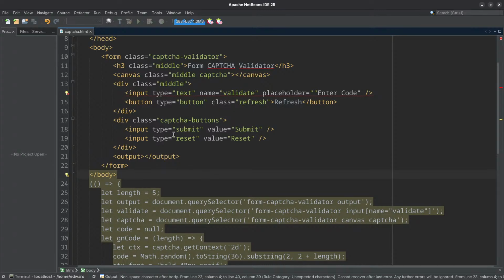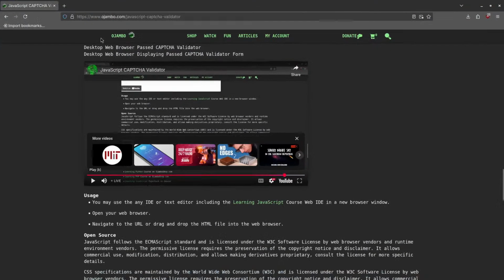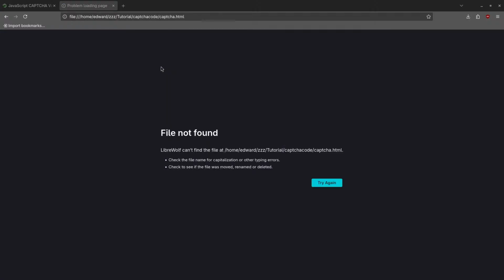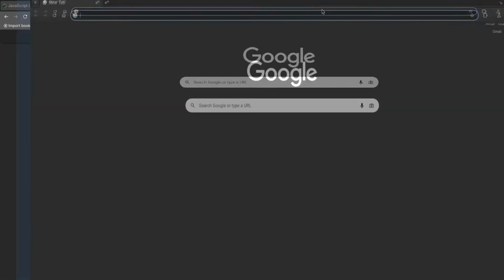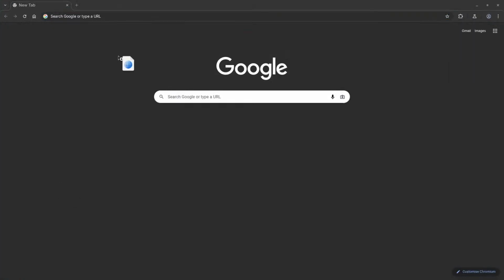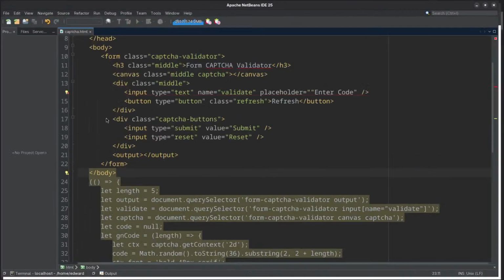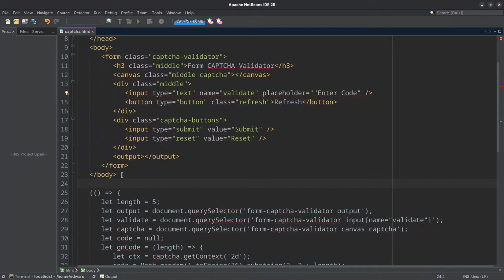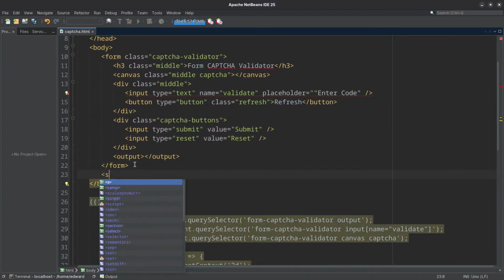Okay. Now let's take a look at this. So just open up your web browser. I don't know if it's going to open up here, but I'll try. Sometimes it's hard to drag and drop. Yeah, you see, it doesn't work in this privacy browser, so I have to open up another browser. I'm going to use Chromium. Here we go. Oh, I forgot to put JavaScript tags. That's embarrassing.